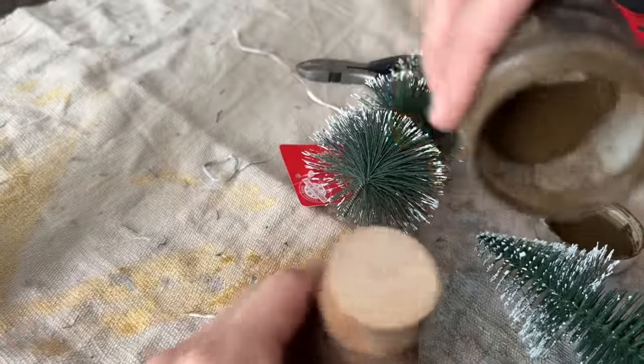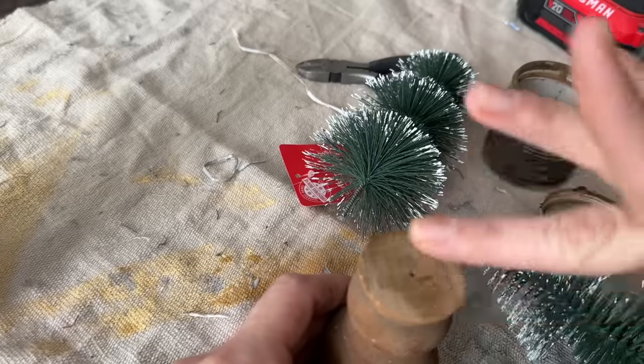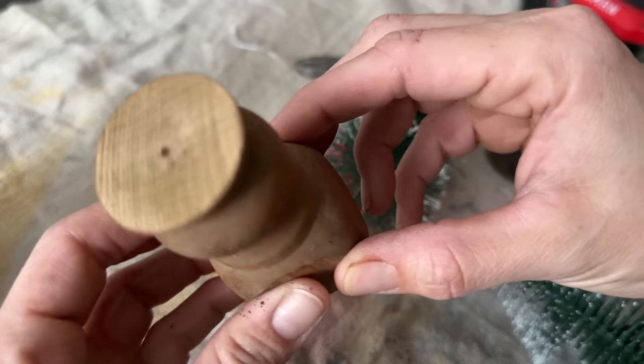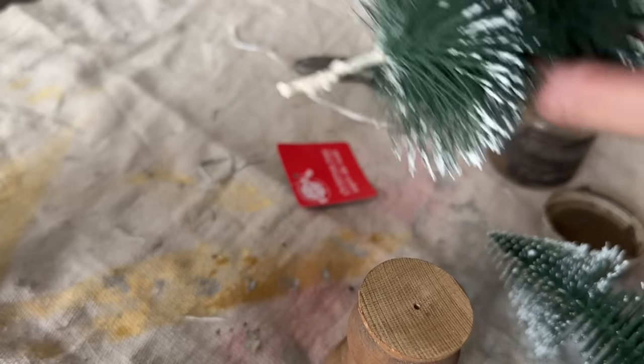I've got my DIY decrepit dust here - it's just a little powdered aging dust. I'm going to sprinkle a little bit on and rub it right on into that wood grain with my fingertips. Notice how it just helps that wood grain blend into the rest of the salvage wood since that was a fresh cut. No wax, no top coat, just straight onto that wood grain. Then wire goes into my wood glue.